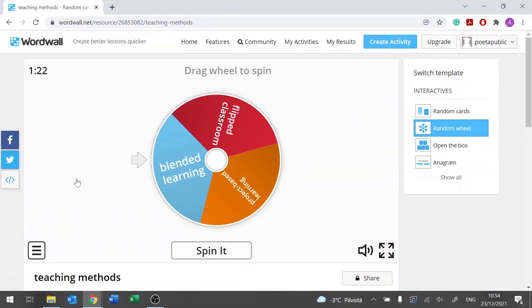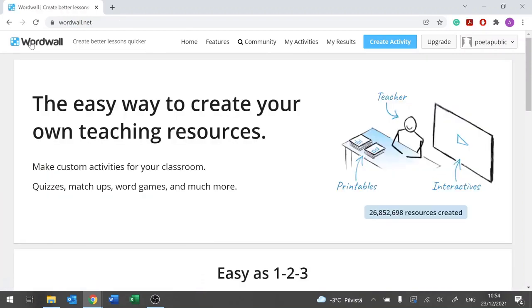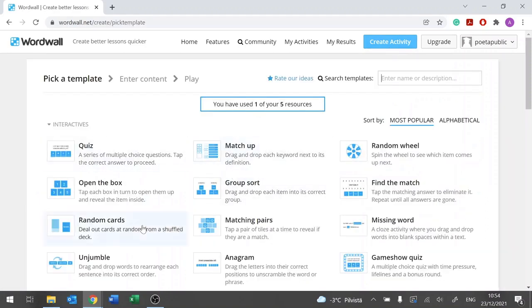Okay, let's go back to the menu and see what can be created for an asynchronous classroom, and how to share resources with your students. For example, we will create a matchup game.